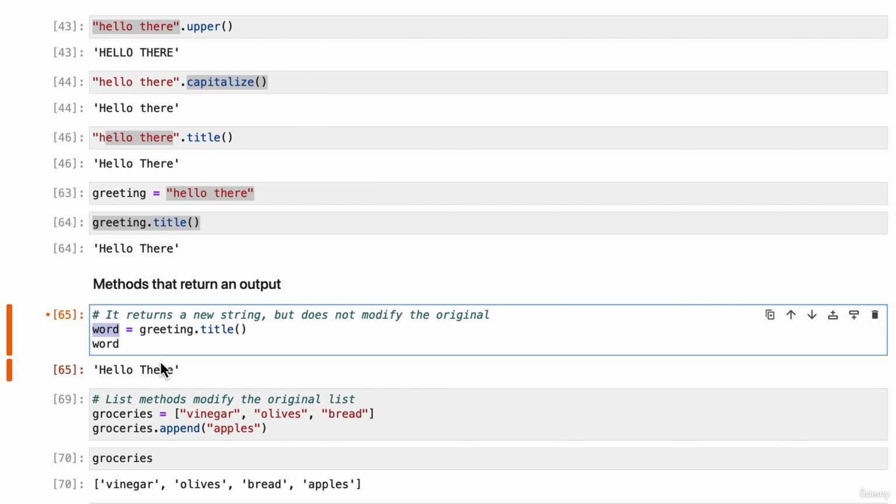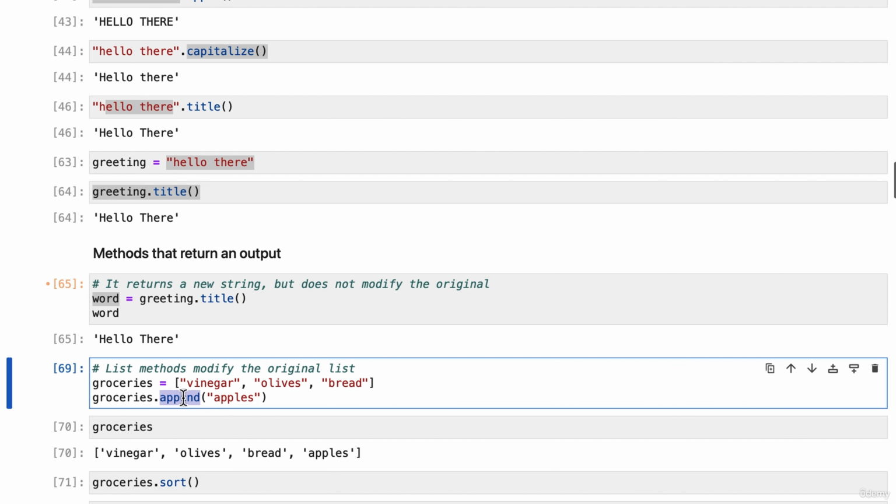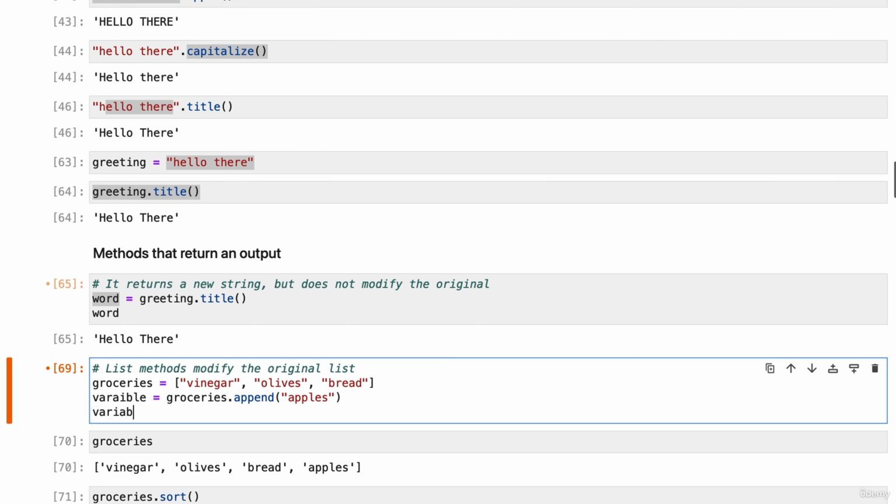In other methods though, such as the append method which applies to the groceries list, this method does not return an output. So if you assign a variable here, such as variable equal to that, the variable will be equal to nothing because no value is returned from the append method.